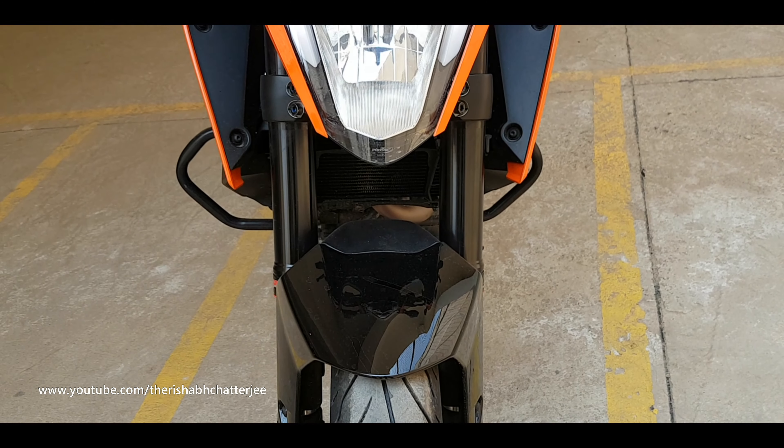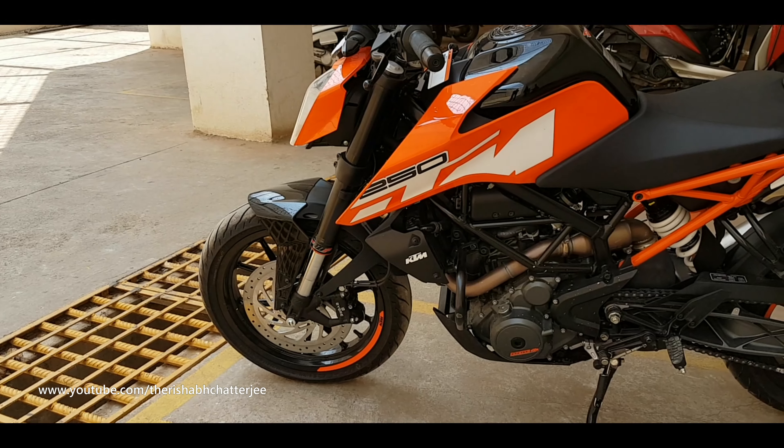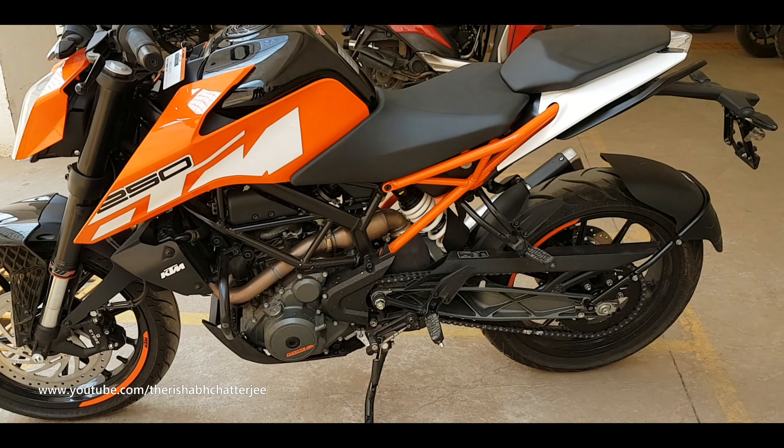Let's start with the design. Design-wise I like the KTM Duke 250 a lot better than the FZ25. The FZ25 reminds me of the FZ 150 series from Yamaha, and that's definitely not a good thing because you are paying so much extra for a bike that looks similar to a cheaper one. The KTM's color combination, design, and sharp edges look so different — my friend has a KTM Duke 250 and people who don't know about the 250 series always ask which KTM bike it is. Buying the KTM Duke 250 makes you feel like a unique person in the crowd.